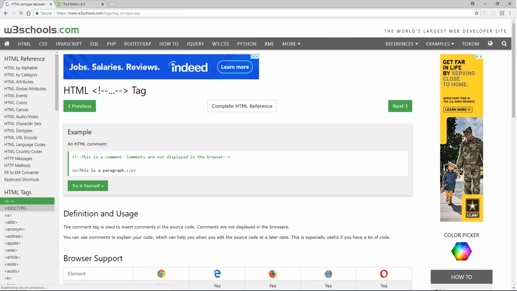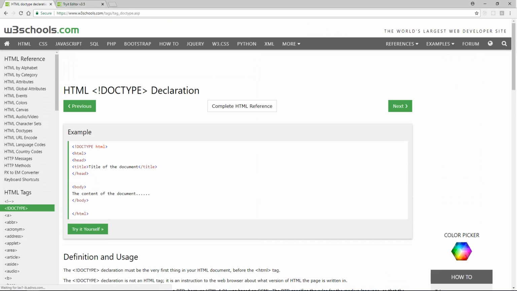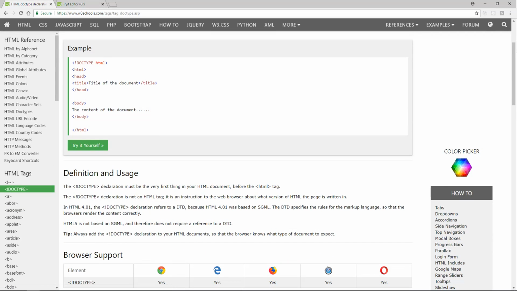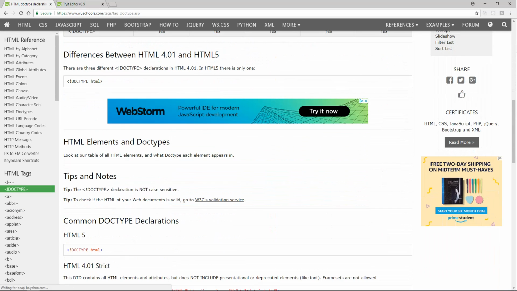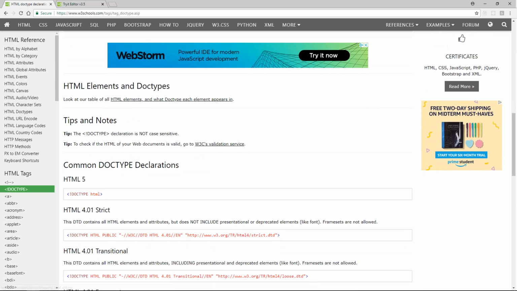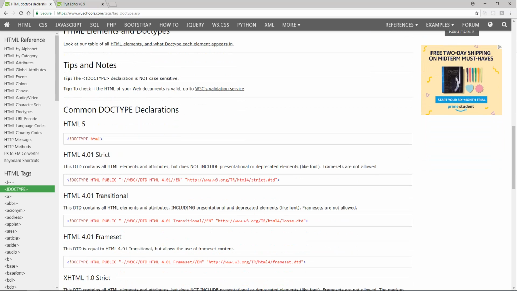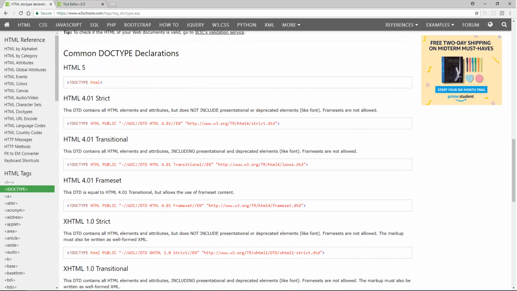And then the last one again is this Doctype. So this is a declaration. So here you go.